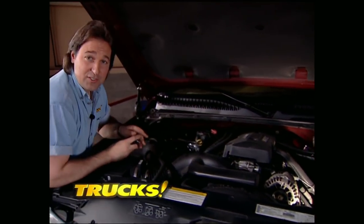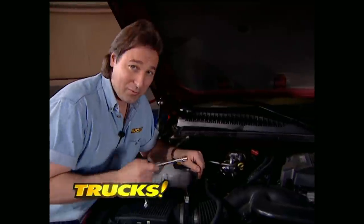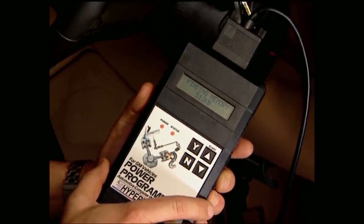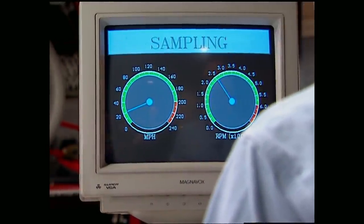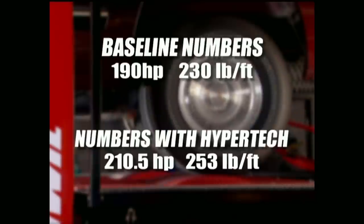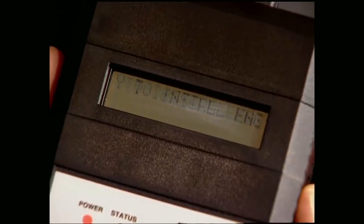The only modification we're going to make to the motor is install Hypertech's PowerStat, which goes for about 20 bucks and replaces your stock thermostat. Make sure your motor is cool before you drain the radiator. Now we're ready to reprogram the computer — it's really easy. All you have to do is plug into the computer input, turn the key without starting the motor to power up, hit the button, and Hypertech takes care of the rest. We picked up over 20 horsepower and foot-pounds of torque using Hypertech's setting, which is perfect for our stock Silverado. You can also custom program your vehicle based on your tire size, axle ratio, shift points, and even the octane you're running in your fuel. For about 450 bucks, you can pick up some nice gains for the street or the strip.